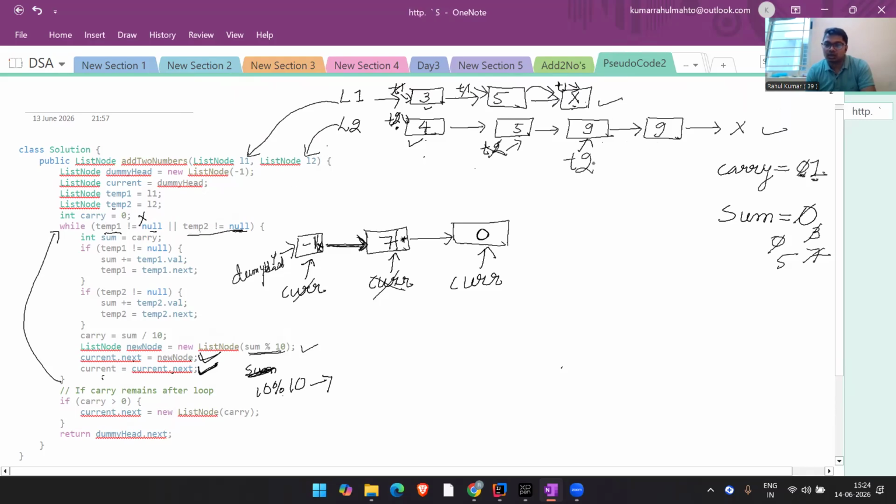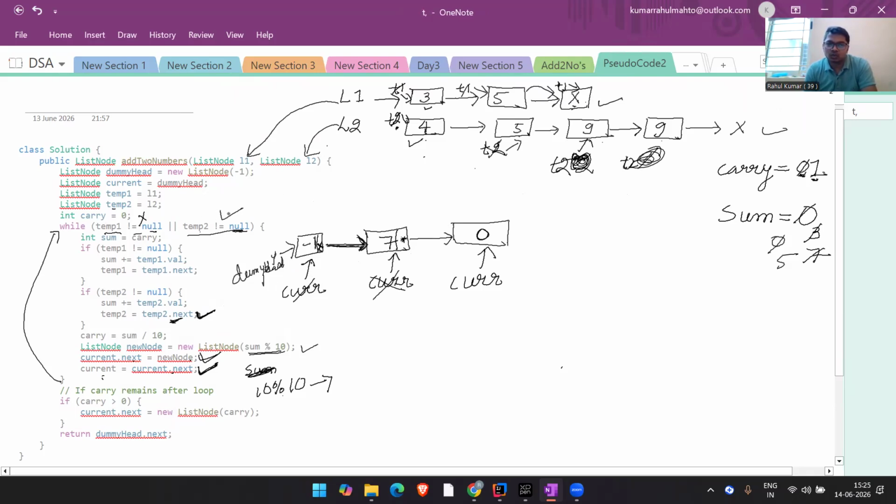Sorry, again I forgot to move this temp2 to the last node. Here it should be pointing to the last node, as I forgot to execute this particular line. So now temp2 should be pointing to this particular element. Okay, it was pointing to the same element. So temp2 is not null. So this condition is true.